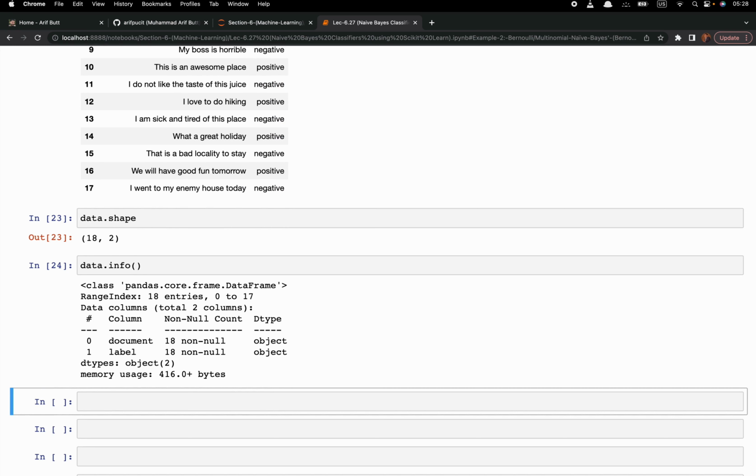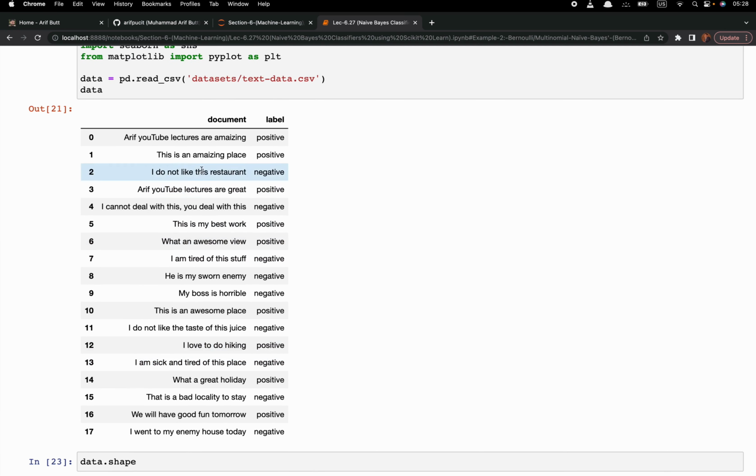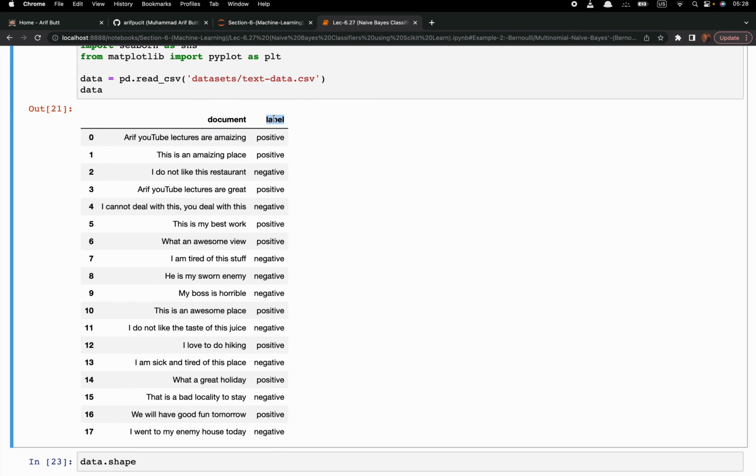Great. So there are no missing values and both columns are of object type. Let me do the easy task first, that is encode this output column, that is label, by assigning a 1 to the positive class and a 0 to the negative class. Let's do that.